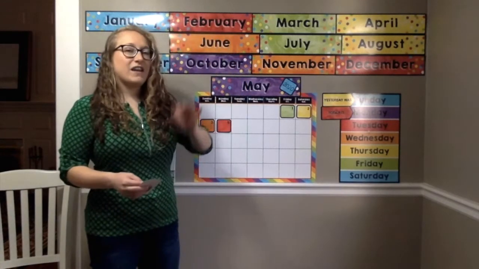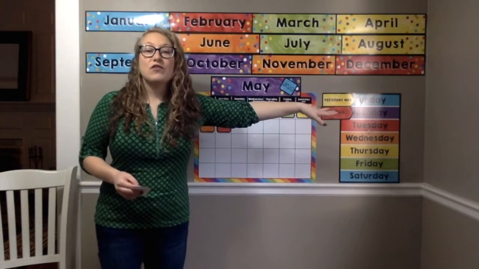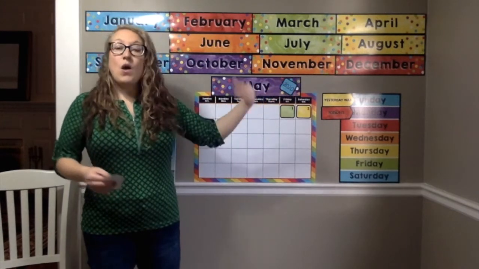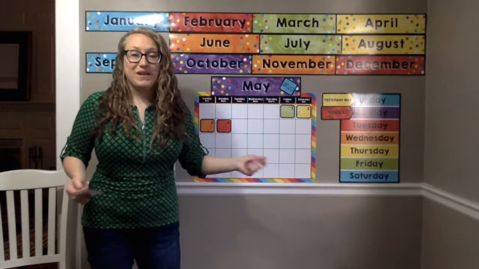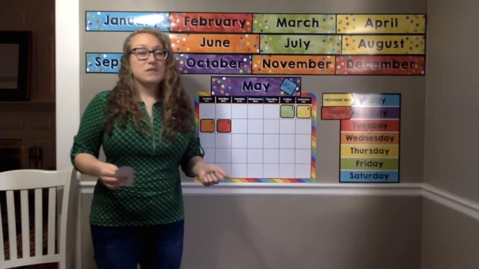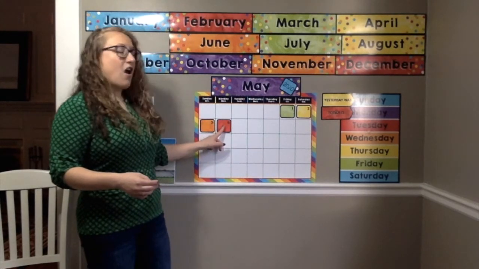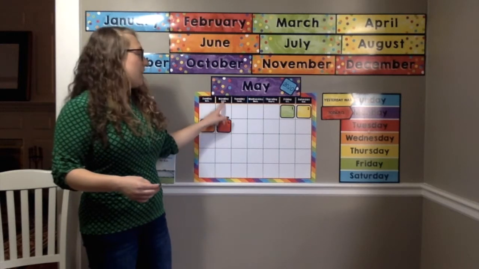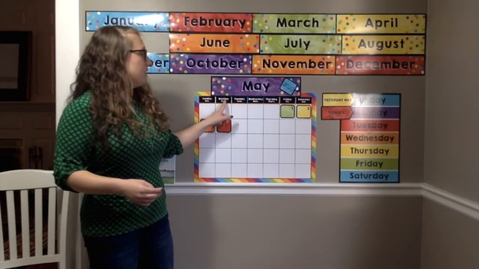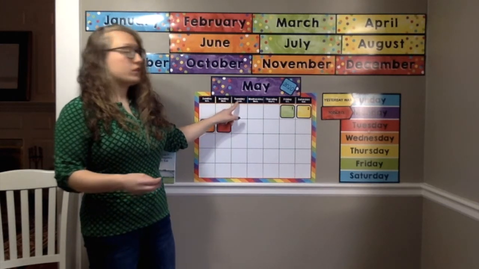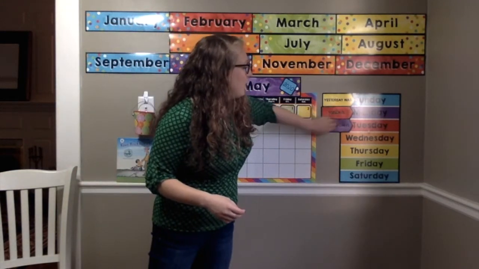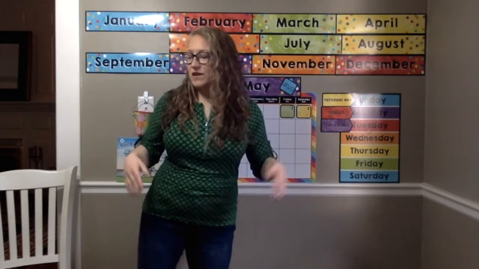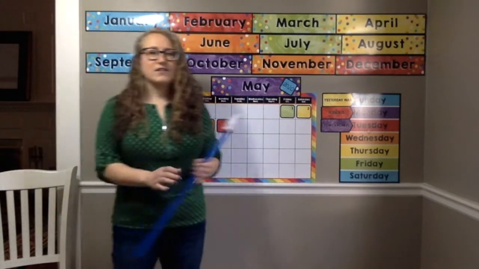All right, kindergarten, we know that tomorrow is in the future. It hasn't happened yet. We can plan for it, but we never know for sure what will happen. So if I want to figure out what tomorrow is, I'm going to put my finger on today's date, go straight up, and then go forward one space, forward for the future. Tomorrow will be Tuesday, maybe Taco Tuesday. Kindergarten, are you going to do anything fun tomorrow? Did you do anything fun yesterday?